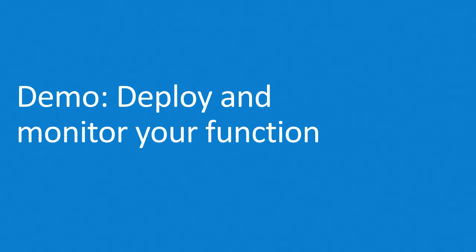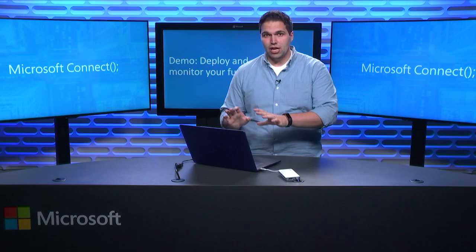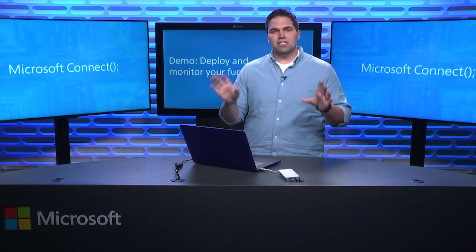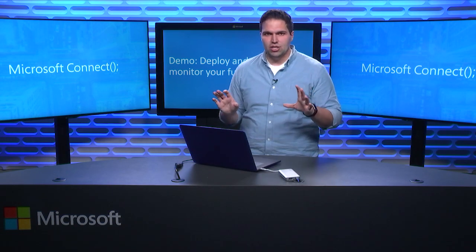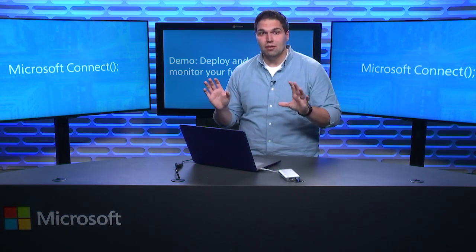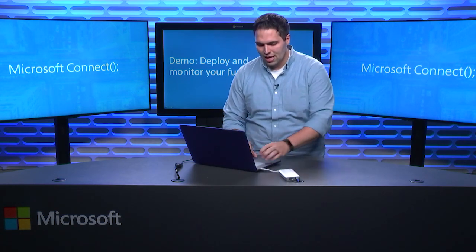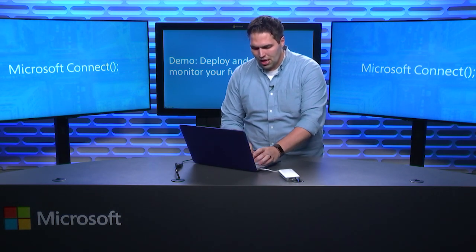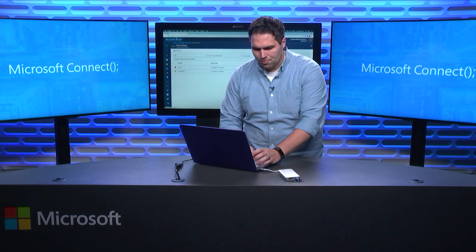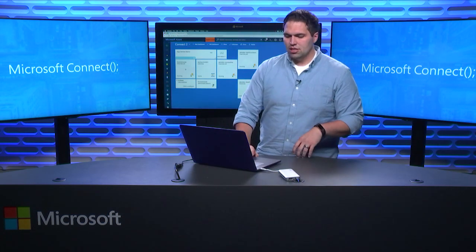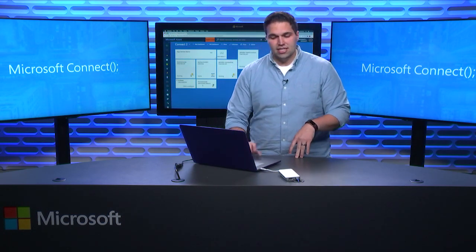Okay, so that's a good recap of that end-to-end. I do actually want to talk about monitoring your function app very quickly. So we have now this function that we've written, the one that monitors Bitcoin transactions, but I haven't really done much with it. In fact, the one I developed locally didn't even trigger the way I wanted it to. So I do want to show you here, if I come to the Azure portal, I actually have one that I published just a little bit ago, which is the same function app.